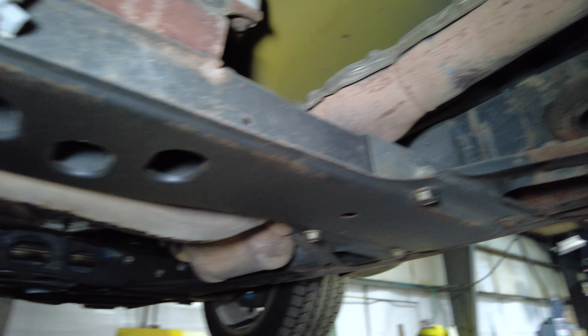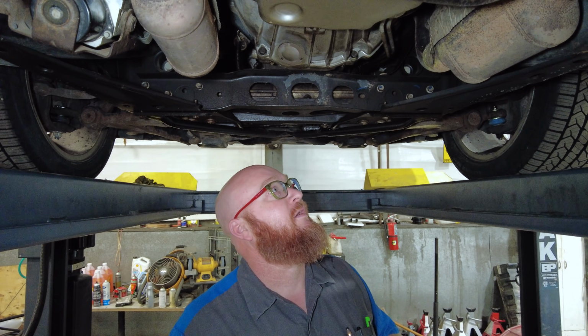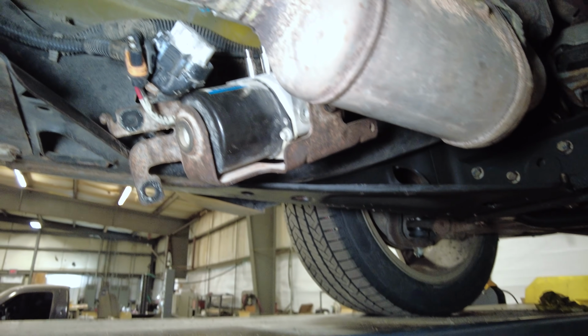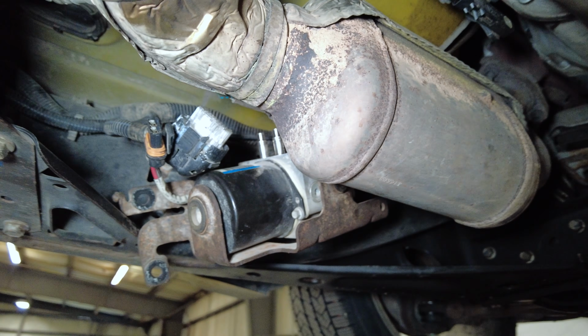I was like, well, then what's the point of that? That's just the parts. That doesn't include the labor pulling this all apart, and there could be broken studs and things like that. And that price that the exhaust shop gave us was us removing it and bringing it to him. So there's still the labor to do all that. So all $700 or $800 for this, and then the labor to remove them, and that still doesn't take off our ABS light. Let's continue on our inspection, but you do see we did have an ABS code for no communication and no power of the ABS module. We haven't removed the electrical portion. We just have this hanging here for now. I'll show you what we found with that.